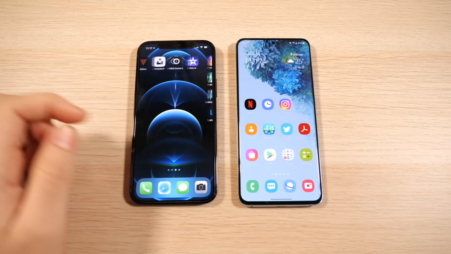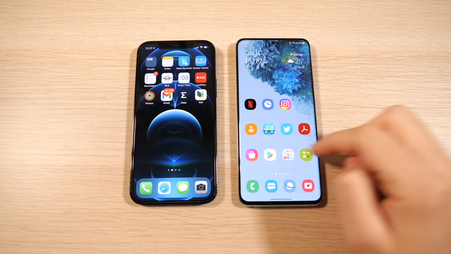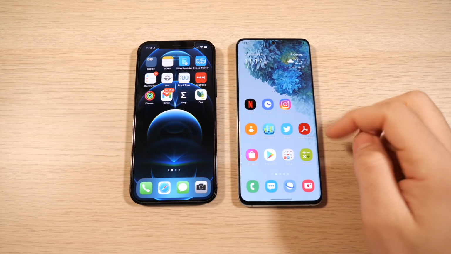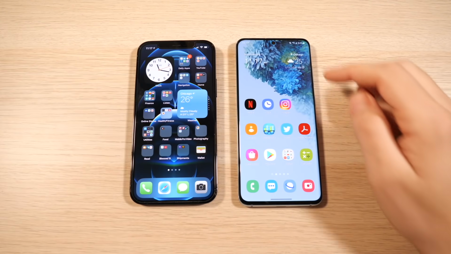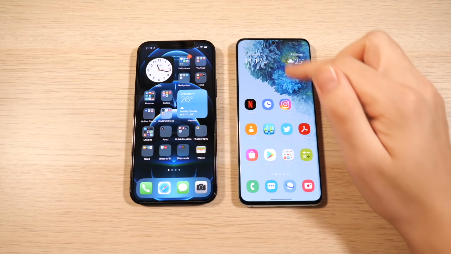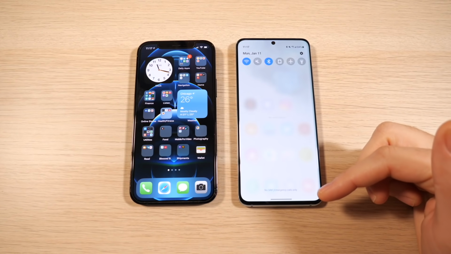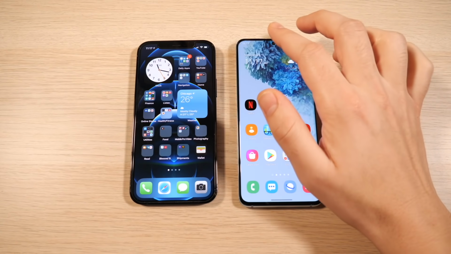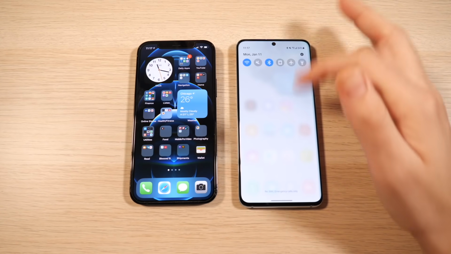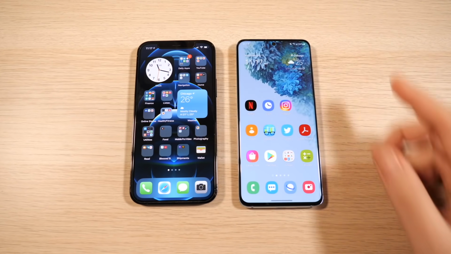So navigation differences. You kind of just swipe left to right on both platforms. However, the Samsung device feels smoother just because it has the 120 Hz display. But you can still do it on both devices very easily. We know that by now. Of course, you can scroll down from anywhere. One scroll down here will just bring the quick settings, but if you do two fingers, it'll bring the entire thing down. So two fingers will bring the whole thing down here for Samsung. One will just show the notification and some quick toggles up there.